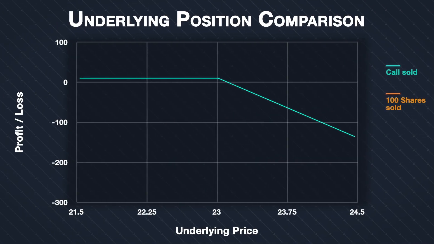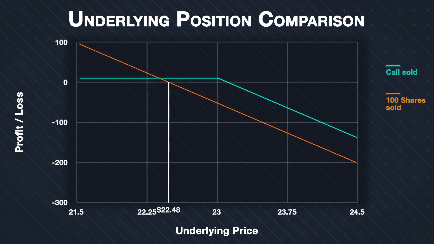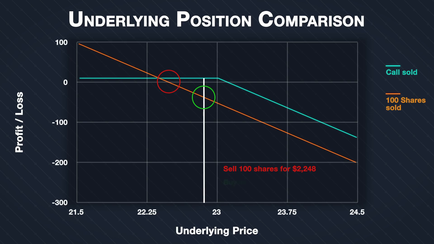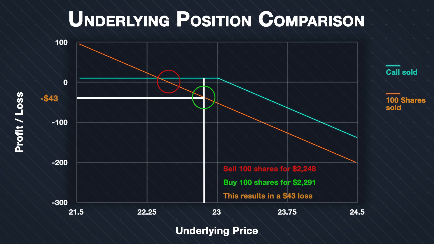Despite the fact that the price of SLV actually increased over the course of this trade, it expired below the strike price, so as the seller we made our full profit. We began with a neutral to bearish bias, so we sold a call option, and the price failed to get above our chosen strike price at expiry. But how does this profit compare to a position in the underlying? If we had sold 100 shares of SLV at $22.48, we could have sold them for $2,248. At the end of Friday the price had increased to $22.91, meaning we would have paid $2,291 to buy back those shares — a loss of $43 plus fees. Selling the call option worked considerably better than selling the shares in this instance.